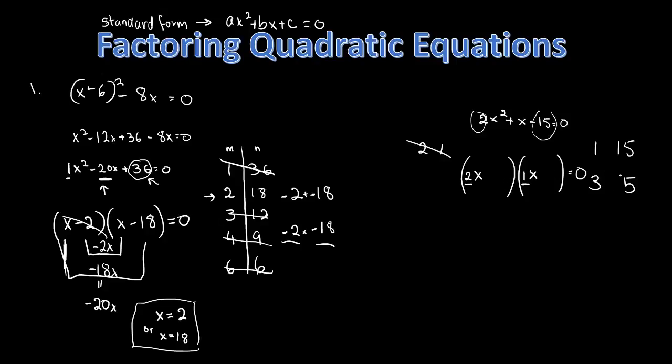Now let's focus on the other numbers. This has to be a negative 15. Therefore, one of them has to be negative and one of them has to be positive for them to multiply to equal a negative 15. So if I do a negative 5 here and a positive 3 here, how will I end up? I'll end up with a 3x, and a negative 5 times 2x is a negative 10x. So I know I made a mistake here, because these two added together are going to equal a negative 7x. So I know I messed up.